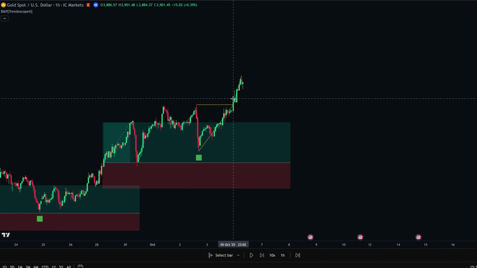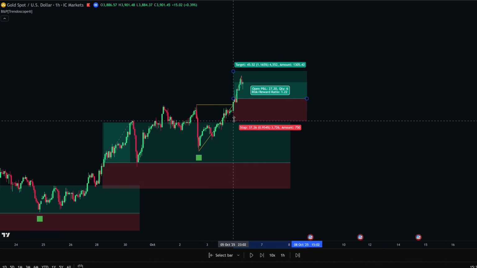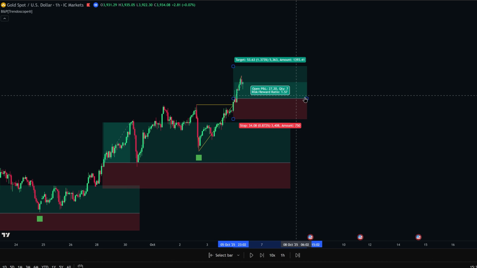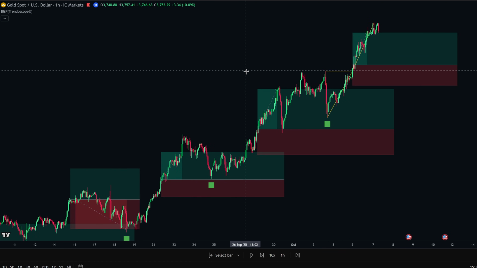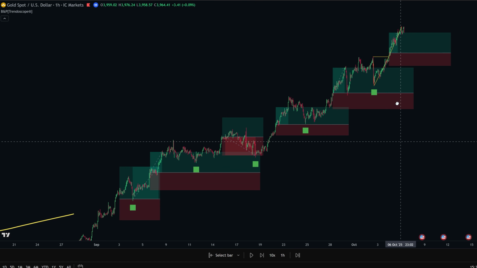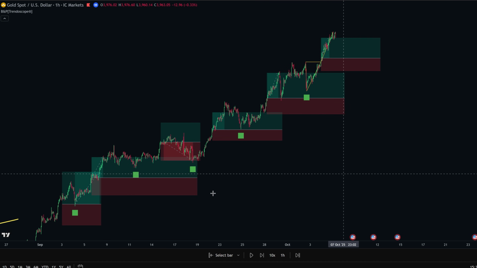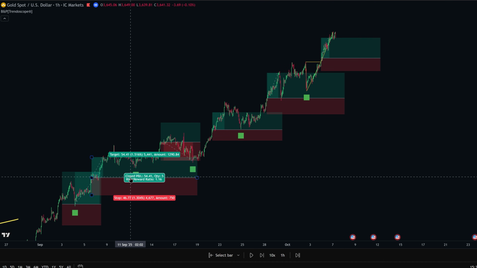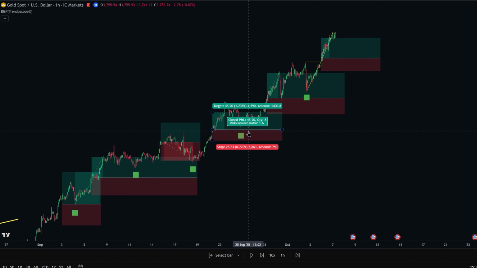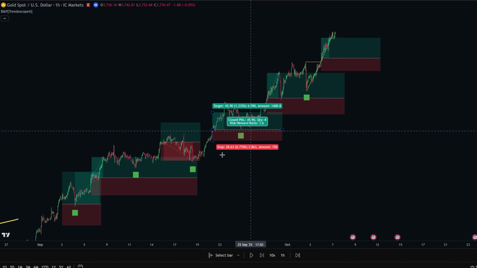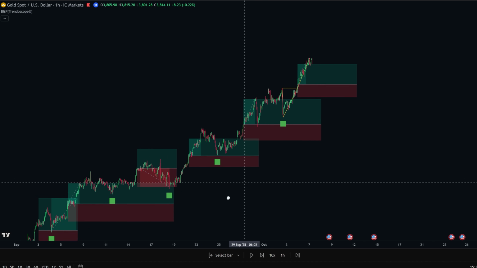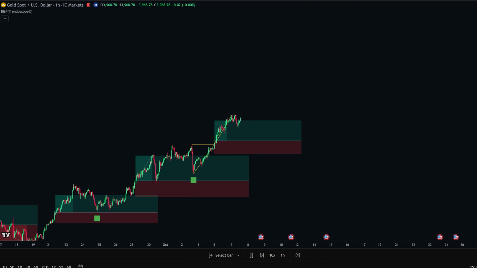You enter your trade at the breakout candle right here. Your stop loss goes at the swing low as usual. Then you can target 1 to 1.5 just as before. Allow the trade to continue running, and you'll see that we actually take profit again. All these trades have been taken consecutively, and you can clearly see how the sequence plays out. We have 1 profit over here, another profit over here, 1 loss over here, another profit here, another profit again, and another profit right here, making 1, 2, 3, 4, 5 profitable trades and just 1 loss.